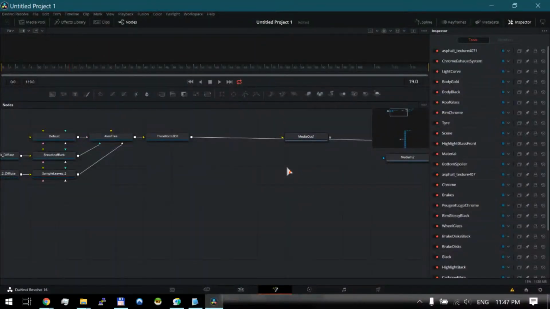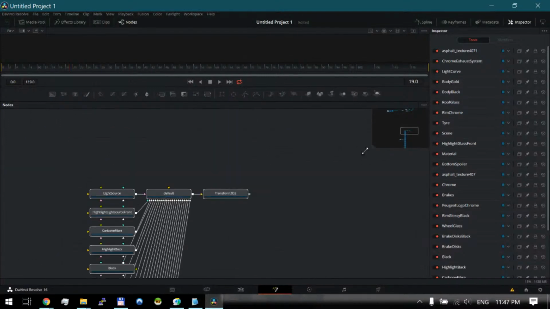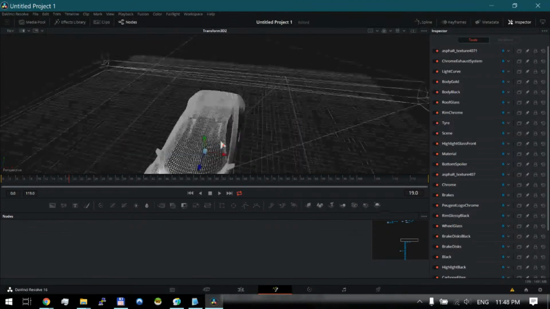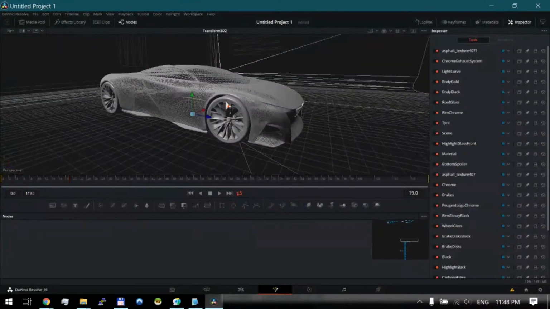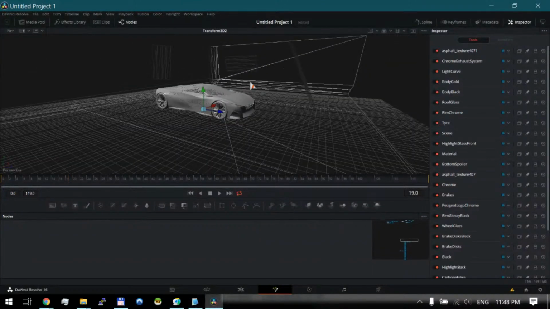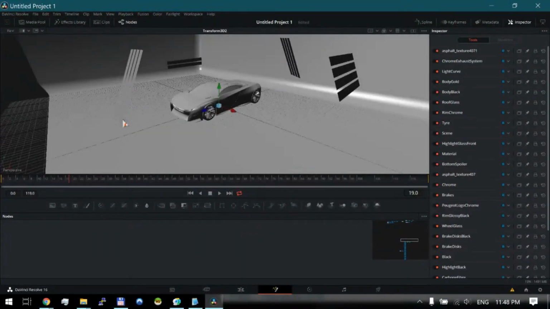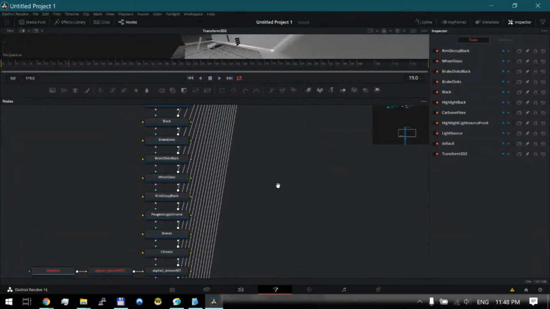Let's see. Okay, so it imports here. Extremely complex. Let's try to drag and drop. I hope it's gonna work. Yeah, this one seems to. We finally got it in the correct way. See this car? So it did actually work. It imported. There's some extra elements which I can try to delete. See, so we actually imported. And that's the whole thing, all those things here are just for that car.